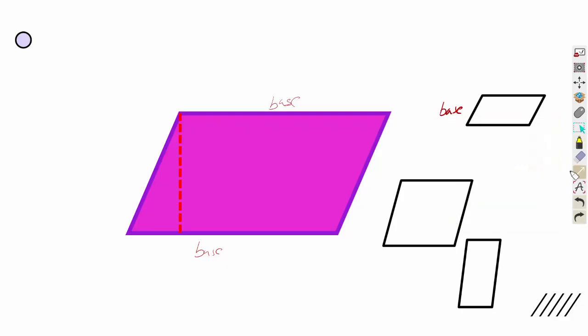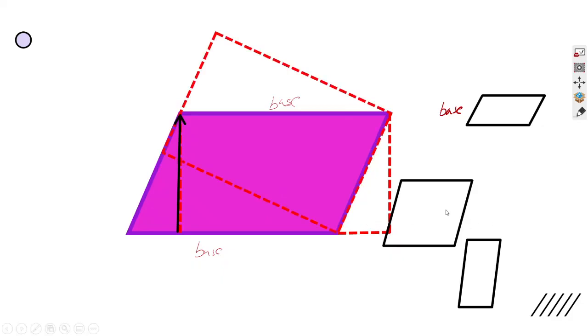Changing the color so that you can see. You can see the height is drawn here. See, this is the height. If I am considering this as base, you can see the height. And if I consider this side, you can draw the base over here. And if I consider this side as base, I have to find out the height. In order to find out the height, I should extend and find out the height.